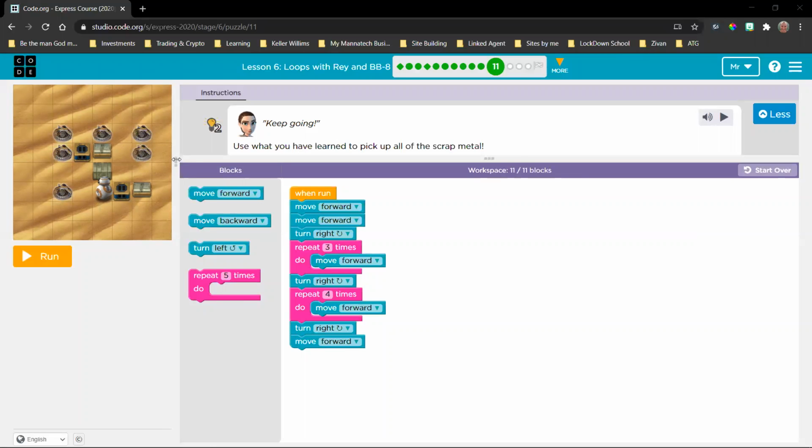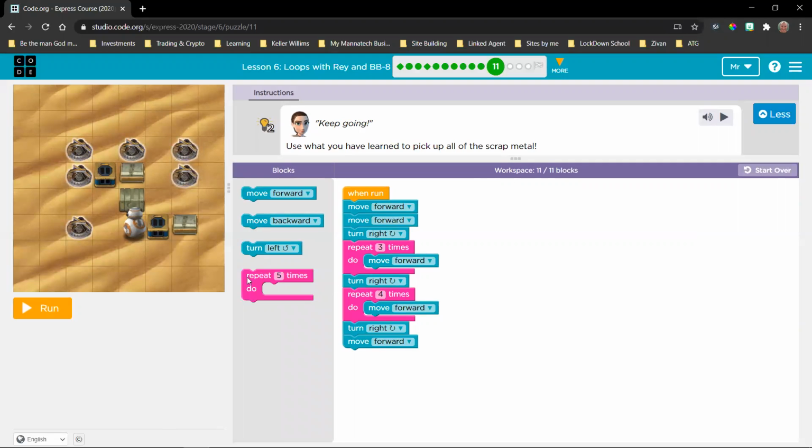So what we said yesterday was that this is the shortest way that we can do this. If we didn't have these objects blocking our way, it would have been fine, but we do. So this gives us a very similar situation to the one we had for homework. Not in the sense of collecting that many times, but we are moving a different number of times for each path going around. So here we said we're going to move forward twice and then turn right. In this puzzle, we do not have to tell BB8 to collect. He just has to roll over the scrap metal and he will automatically collect it. So there we can see move forward twice, turn right.